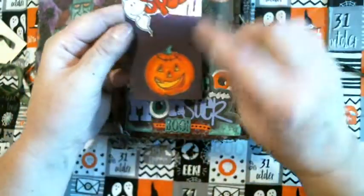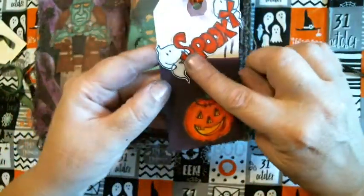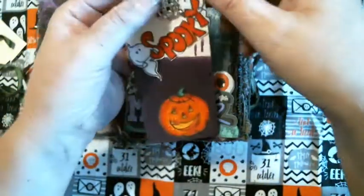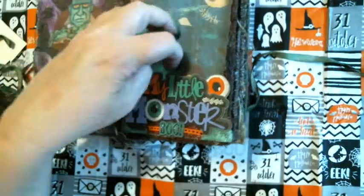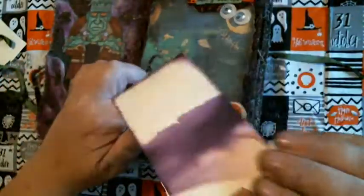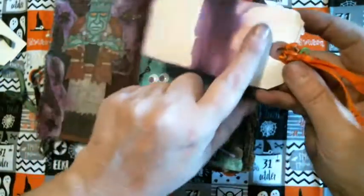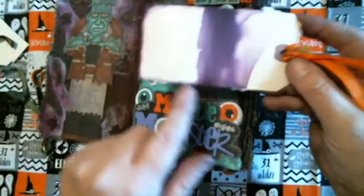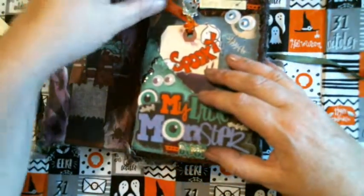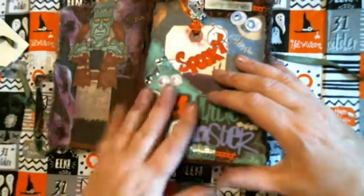So what I did is I just added this little pumpkin, spooky, added this ribbon, added this charm hanging in there of a haunted house. Because, like I said, I'm going to be adding the kids' pictures here, but I want to be able to write about the pictures. So I like this tag that it had this little purple, but I still have plenty of writing space. So that goes right there. Oh, and a trick-or-treat little ribbon hanging off. I thought it was fitting.